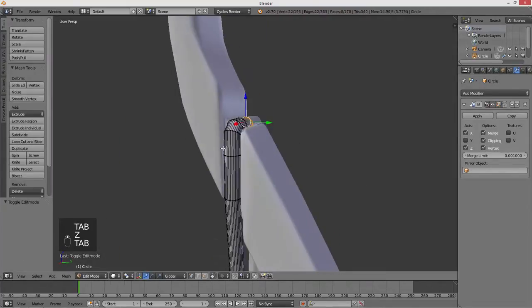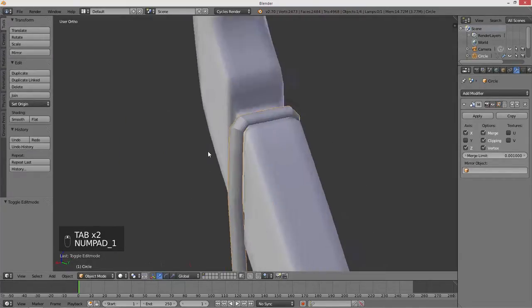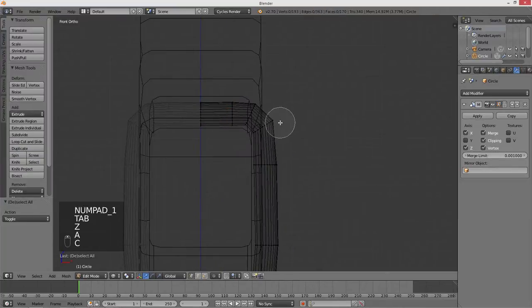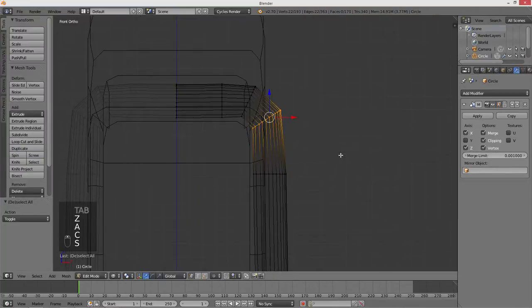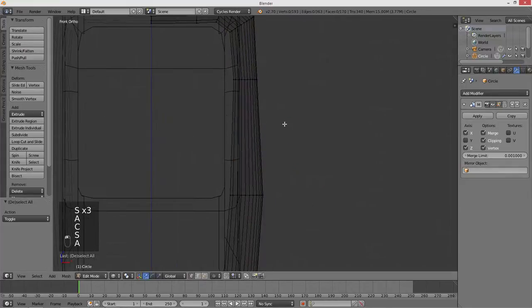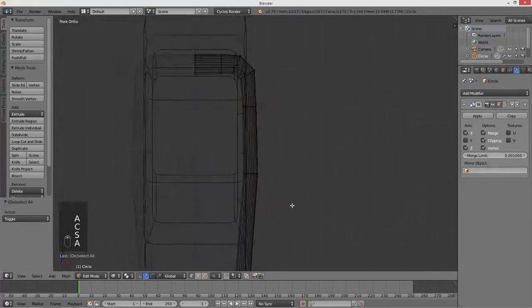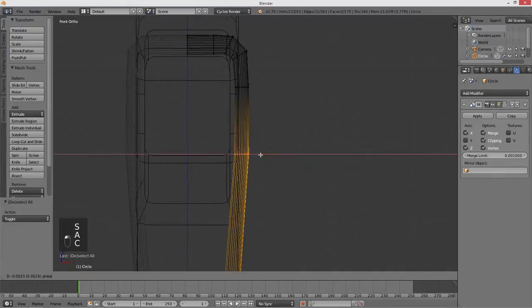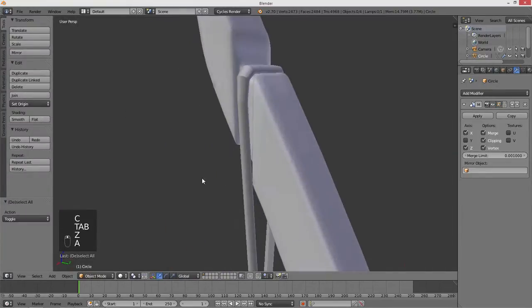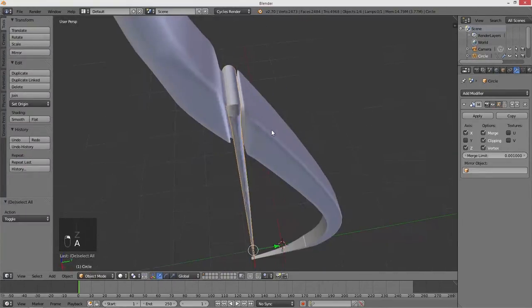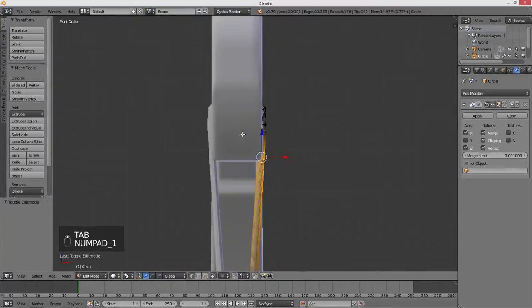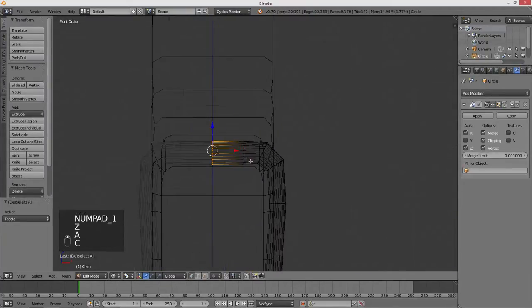Okay. Also, let's just scale this down a bit to make it look like, yeah, that looks good. Oops, sorry, my bad. I scaled this as well, because that just looks weird.